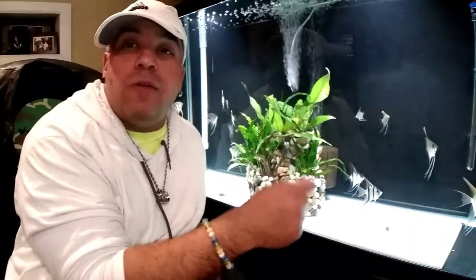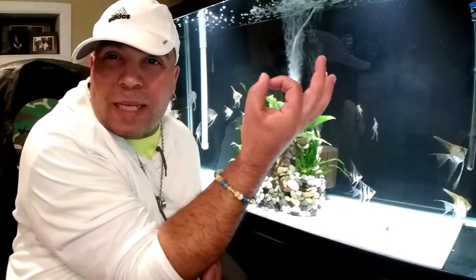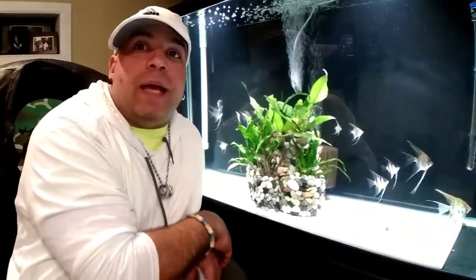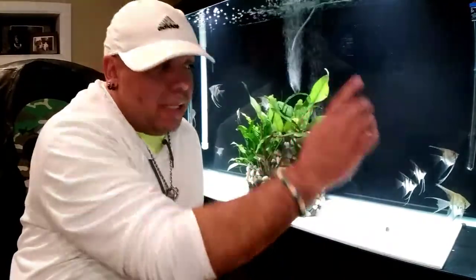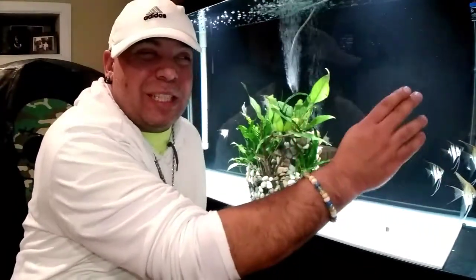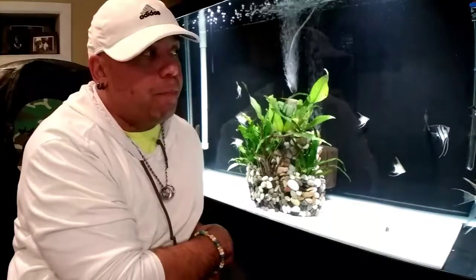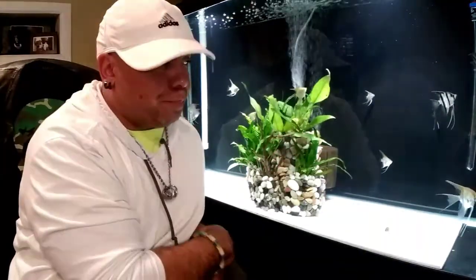I do know from personal experience, not my tank, a friend's tank, he had Oscars. I don't know if you've ever seen Oscars. People with those turtle rocks, they're like this big. His Oscar used to pick them up and throw them and play with them. He cracked the glass. The tank did not bust on him, but it got a small line in it, and we had to get rid of the tank because we were scared about it. It was his tank, but he asked my opinion, and I told him to get a new tank.